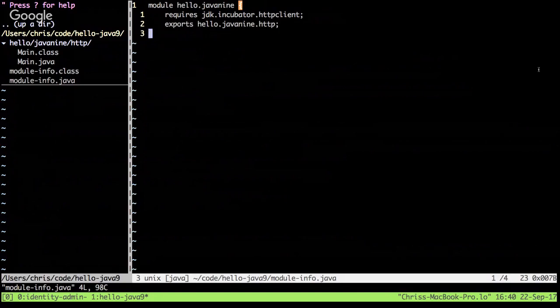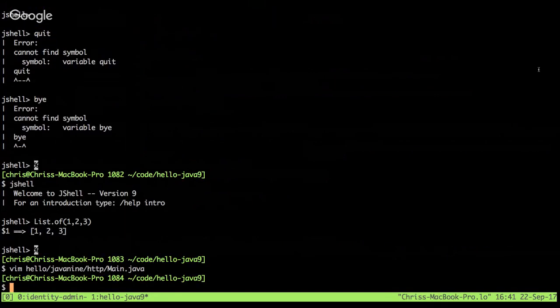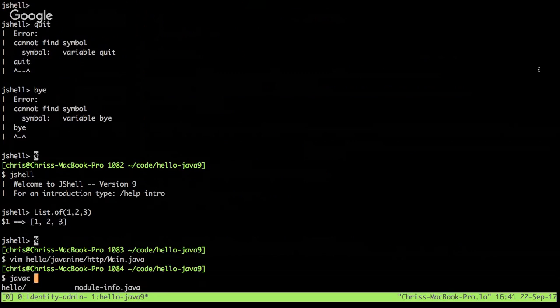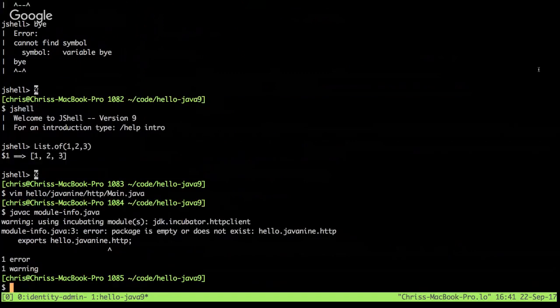So what you do with this module definition is you actually compile it. So you do javac. I need to add that special extra package. But anyway, you compile it and it turns it into a special class file. So it's a normal .class file, but the contents are a bit different from a normal one. So that's how you use these module things.